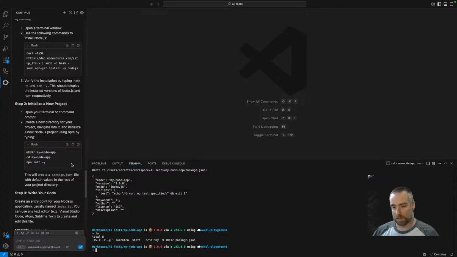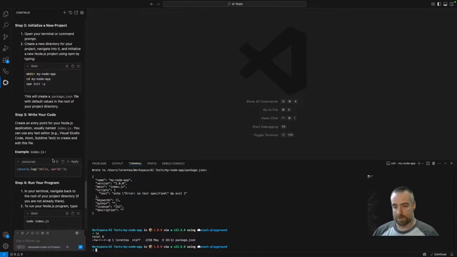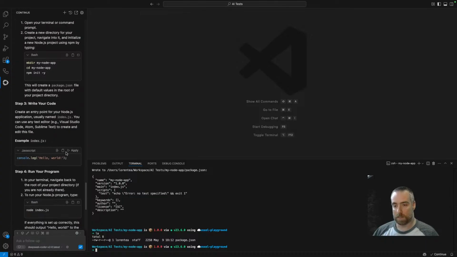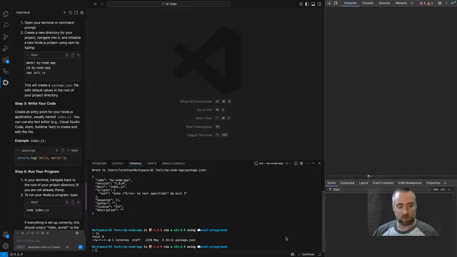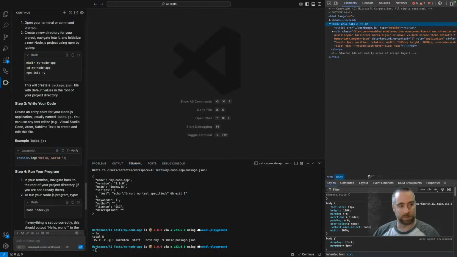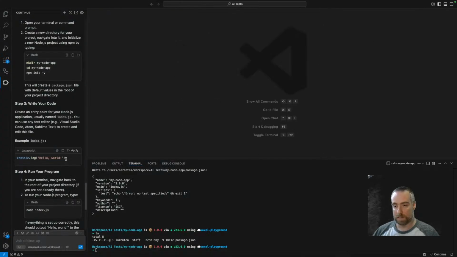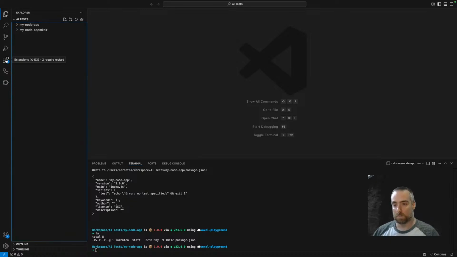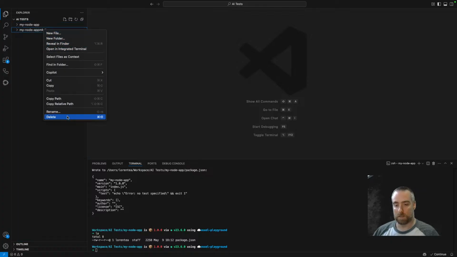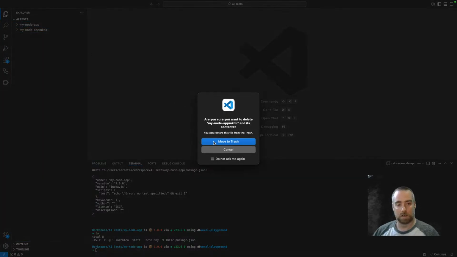So you can see this has initialized a new Node application. I can actually tell it to apply, could not resolve file path, show logs. As you can see, it's not always working as you expect. So what I want to do here is to let me delete, move to trash.